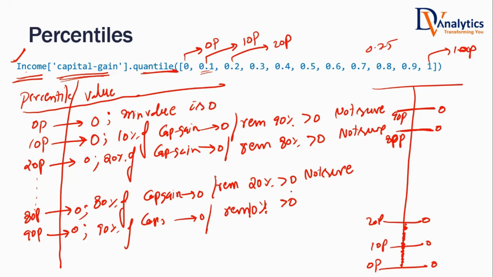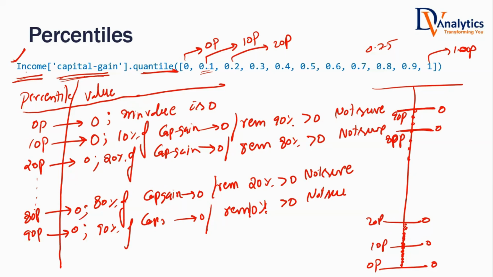90%. Can you comment on 90% of the data? Yes, sir. Have you seen the remaining 10% of the data? No, sir. Can we comment on it surely? Not sure. Why are you so sure about 90% of the data? Have you really seen it? Have you seen 0%, 20, 30, 40, 50, 60? Are you absolutely sure that 90% of the data is actually 0?